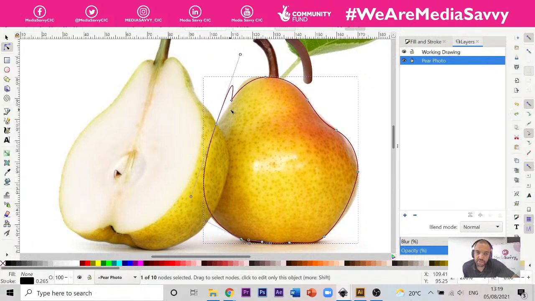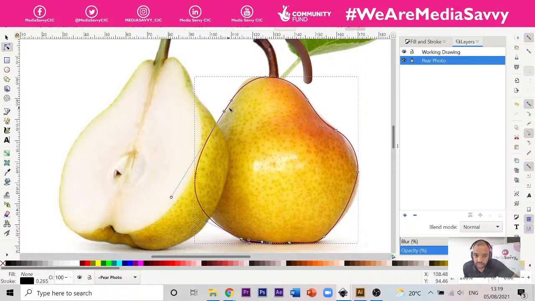We had this issue here, didn't we? This shape here. Okay, so what we're going to try and do is reduce this curve and sort that a little bit out. So what I'll do is I'll move that in a little bit to create that bottom curve, and then this here I'm going to drag in towards the pair, and as you can see I've reduced that distance there, and that's ironed out that little corner there, that little issue. And I'll do the same with this one, just to reduce that curve.